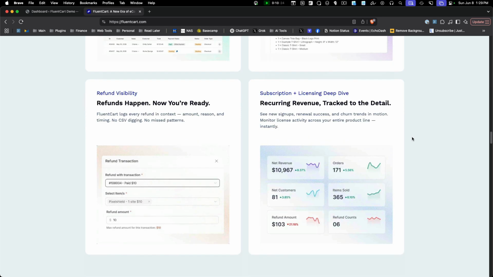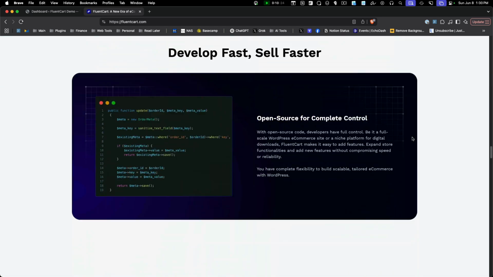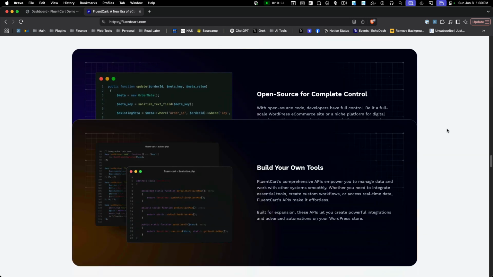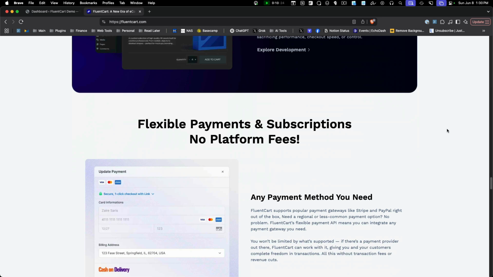It's got a real nice interface, very similar to the other Fluent products. Of course, they're going to have it geared towards developers. With Fluent CRM particularly, I've made use of the developer docs, and I've actually got some customizations on Fluent CRM. I've integrated some things into it that were not there. It's all specific to my website. So the fact that they're doing that is awesome.